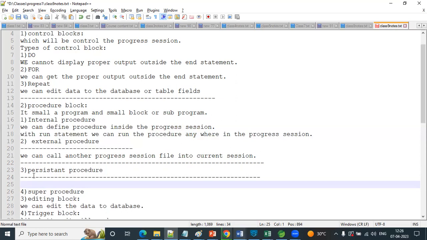Then we have to keep that file location in the current session, and we have to use that persistent procedure.